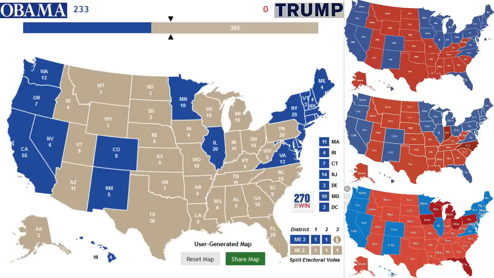Moving on over to Trump, states that are going to be no-brainers for him are going to be ones that he won against Clinton by well over 10 percentage points. These are going to be more states that he won in the 20, 30, 40% range, and also states that Obama wasn't able to pick up as well. So we're going to be giving Trump Alaska, Idaho, Montana, Wyoming, Utah, even though Utah is one of those interesting states because they're not all that favorable of Donald Trump, for instance, but still a very red Republican state that we would still see him winning against Obama. Also a state that Obama lost in 2008 and 2012.